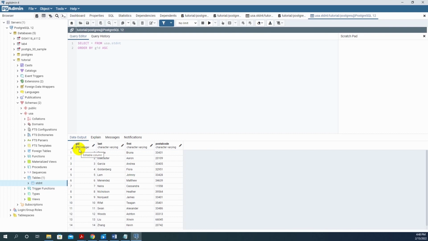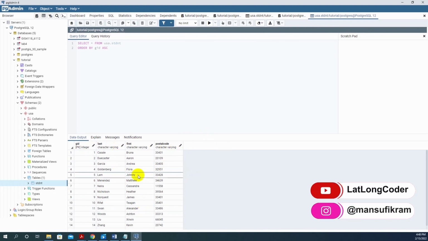And as long as you are working with PostGIS, if you are wanting to load this data into QGIS, you have to bear in mind that you need to have at least one integer value. Those are required to be primary key. So I have just followed this. And the last, first column character varying, and postal code also character varying. So this was a demonstration of how to load a CSV file using SQL code.